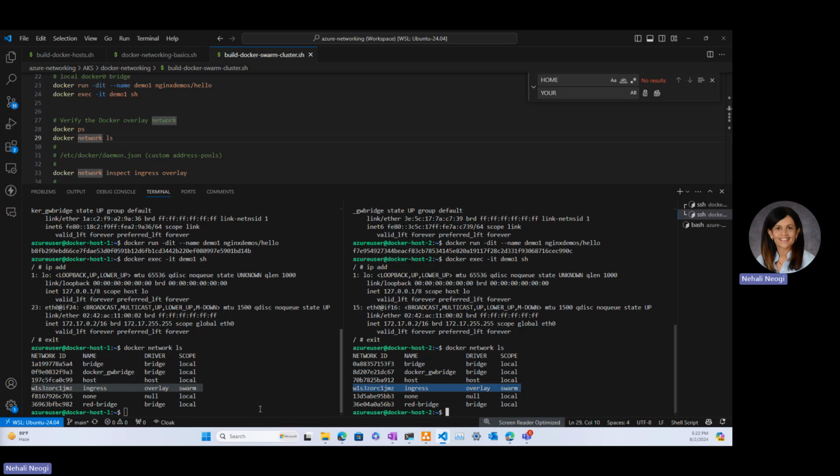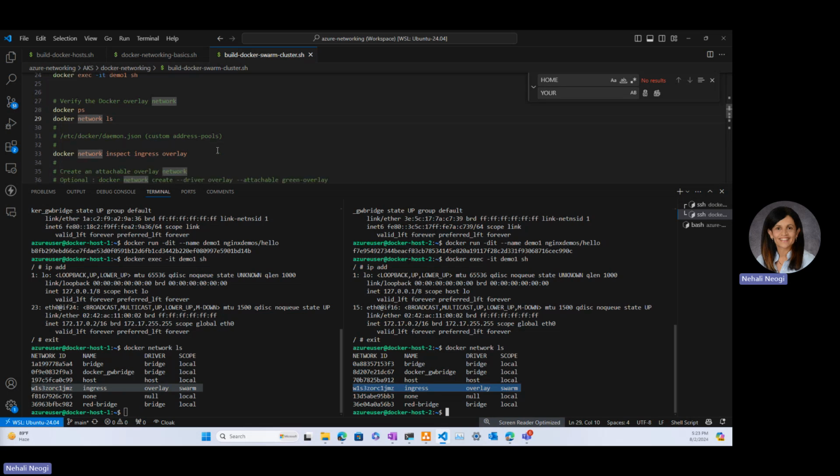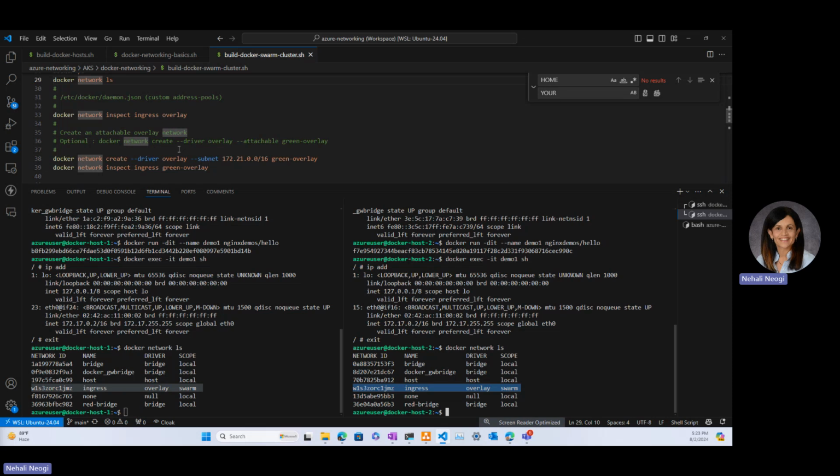Before this was not there, and this is what facilitates the communication between the containers on different hosts, and that's the key to overlay networking. You can also define your own overlay networks. So let's create that green network over here.